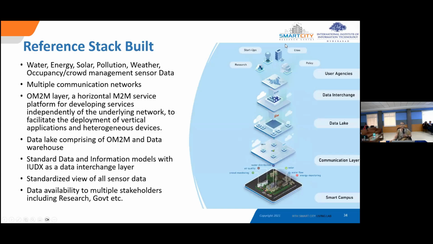Then we realized the next layer would be the communication layer. You have all the sensors, but how do you take the sensor data out? If it stays at the IIIT campus, it is of no use. So we tried to establish a communication layer. Initially, we started with Wi-Fi, 4G, then eSIM. Then we realized that for end-to-end seamless connectivity, some other networks need to be there. One of them is LoRaWAN and the other is Bison, where LoRaWAN is a star network, while Bison is a mesh network and a self-healing network.